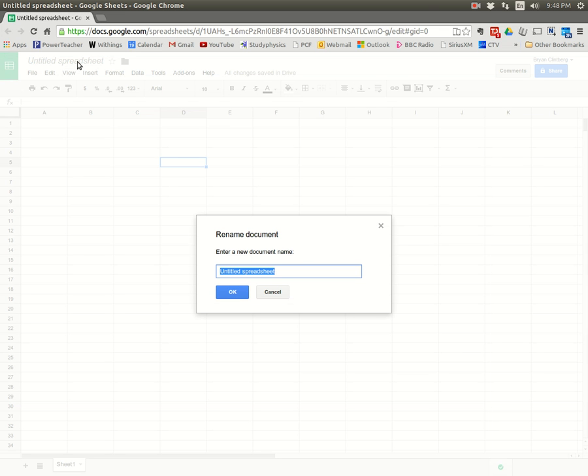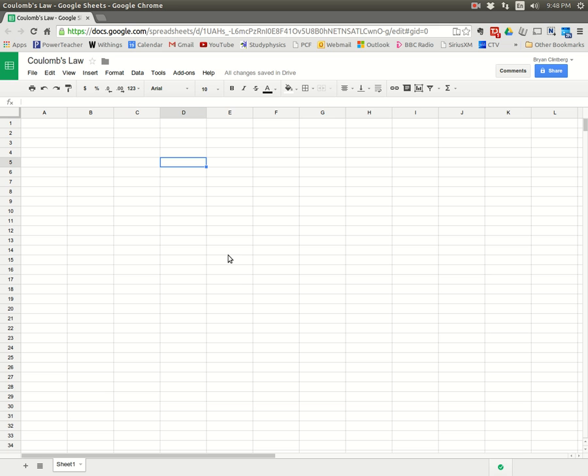Now the first thing I'm going to do is just go in and name my spreadsheet so that later on I can find it. No big deal about that. And just remember that anybody that has a Gmail account, any sort of a Google account, you've got free access to all of this, so that's why it's quite helpful. Also, the ability to be able to share documents is really handy.